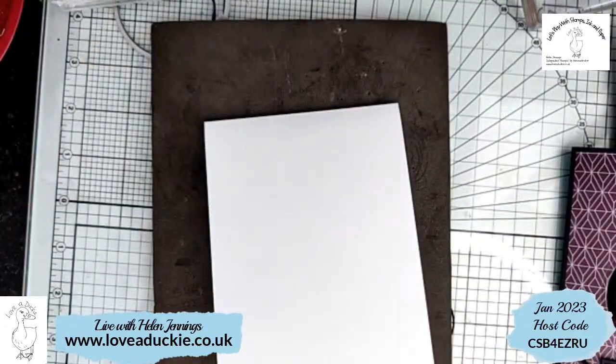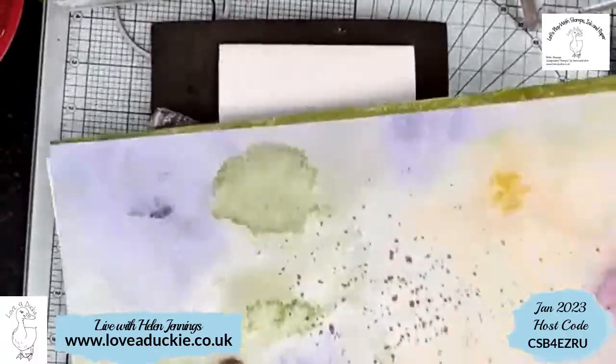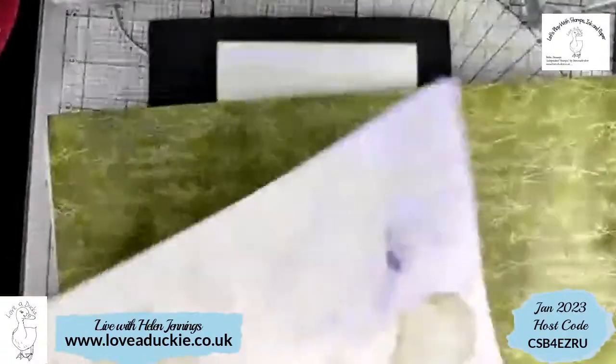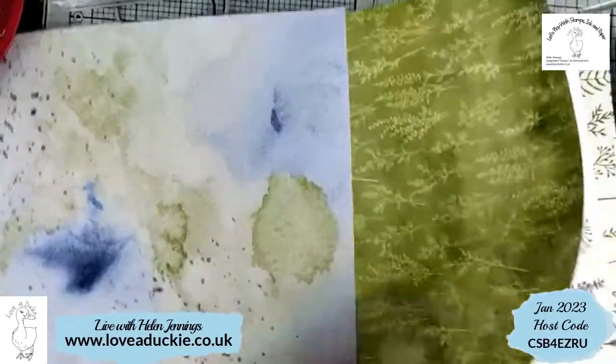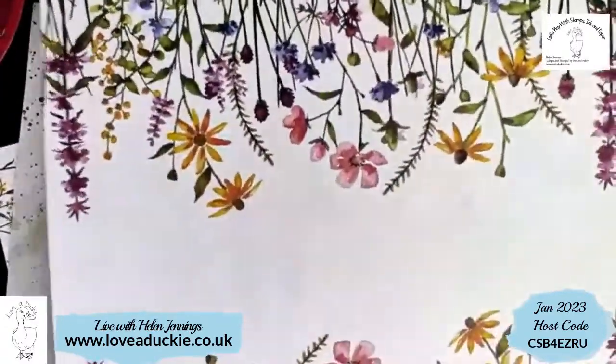So let's bring in the pack of paper and have a decide what we are going to play with in terms of the papers on the front. Another really pretty pack of papers. These ones with sort of like the ovals and things, and this lovely watercolor print, green all over prints. This is great just for making really simple cards.